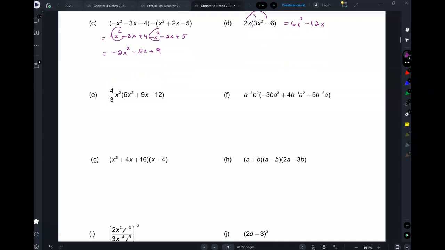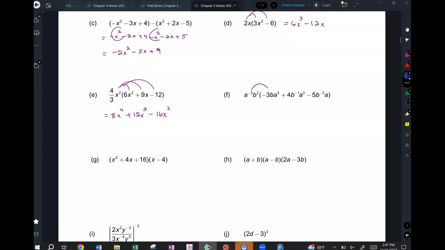All right, here. The 4 over 3x squared is going to get distributed to everybody here. Okay, so 4 over 3 times 6, how much? 8. So it's going to be 8x to the 4. Plus 4 over 3 times 9, how much? 12 x to the power of what? 3. Minus 4 over 3 times 12, 16x squared. Right? Very algebra 1 so far, yeah? Okay. This is algebra 2.